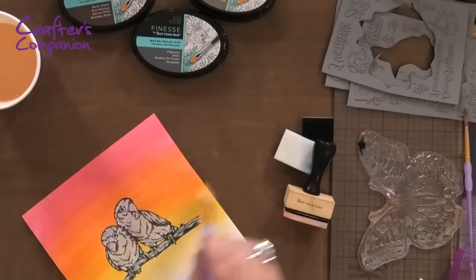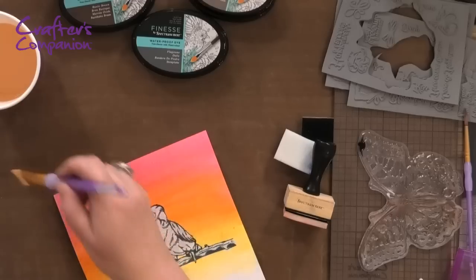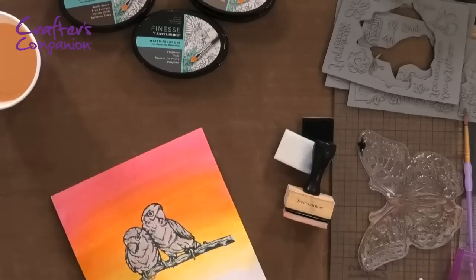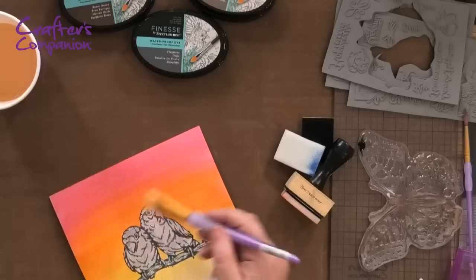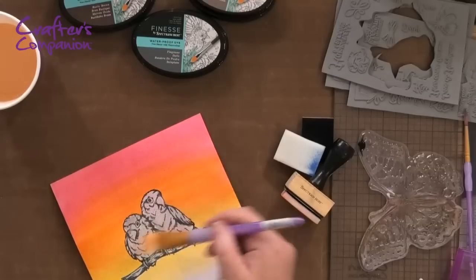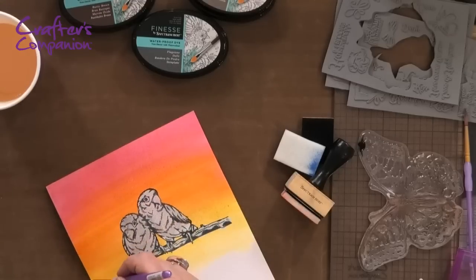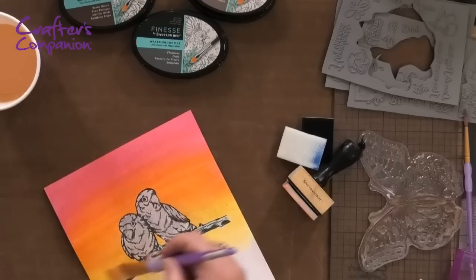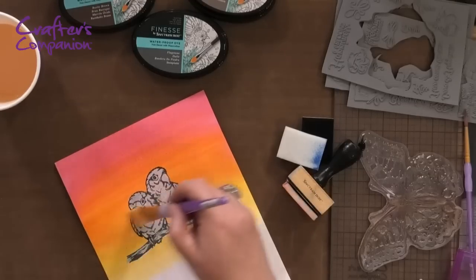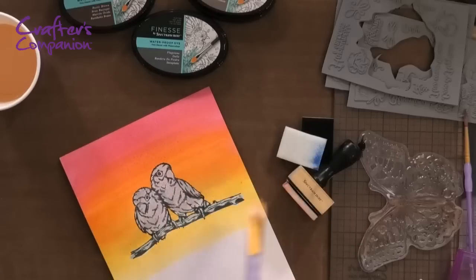And for the lady, I think it was Sue, who said, I'm terrified to try watercolouring. Look, Sue, how much easier could this be if you tried? A big brush, and I'm just in strips. Well, what I'm not doing is this. That's a good tip for you. So notice I'm not doing circular motions. I'm literally doing big sweeping backwards and forwards on one side of the card, straight along and off the other side, back this way, back this way. That's what I'm doing, and that's what you need to do to get these lovely, smooth, beautiful ombres.